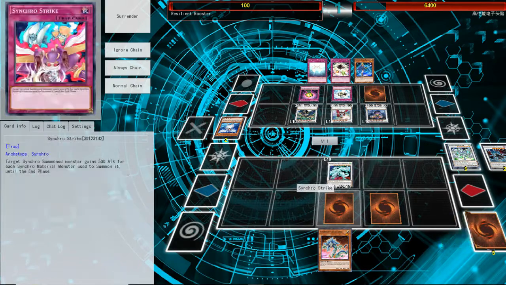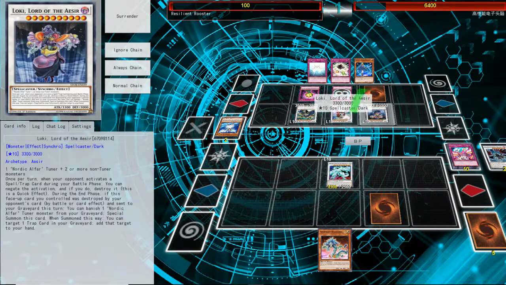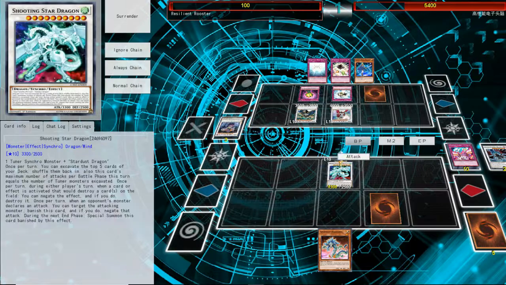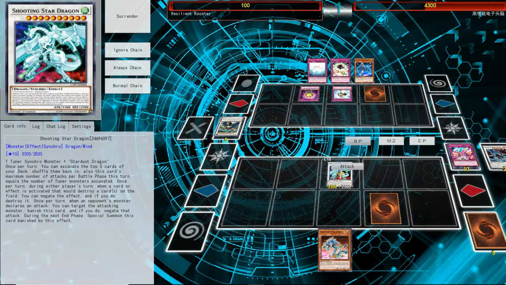So we're basically going to be able to attack 4 times. We're going to use the Synchron Strike to increase it by 500, or I think it's 500 or 1,000. And now we basically just attack each of them, and it's pretty much going to be game at that point. It goes down to a perfect 4,300 at the end, which is enough to win.